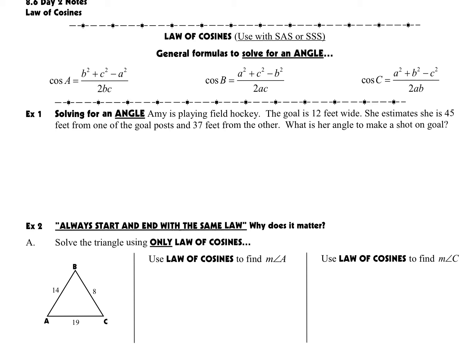So as you recall, with our right triangles, we can use SOHCAHTOA. If it's not a right triangle, but we know the measure of a side and an angle across from it, we can do law of sines. And now we're going to learn law of cosines. I will be reviewing law of sines in this video as well. So let's first jump into our law of cosines.